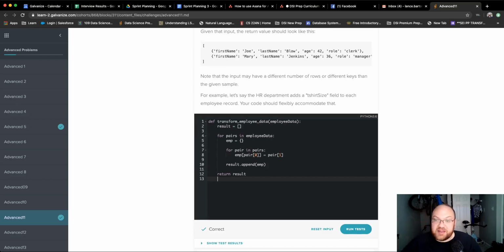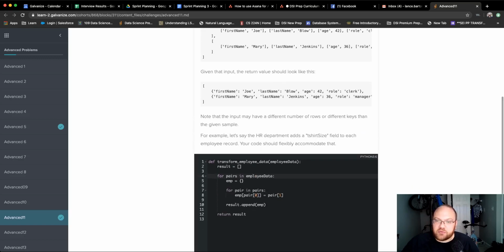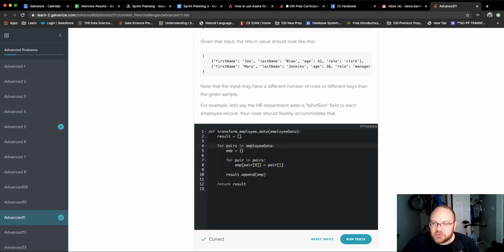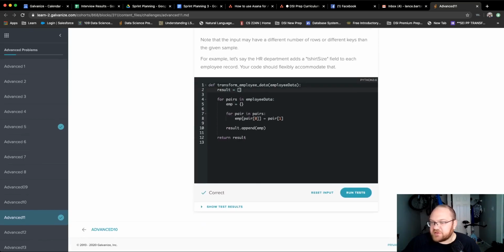So we instantiated the empty list. We know we're returning a list, so that's a good starting point. We iterate through the first level, which is each employee's data as a whole. And then once we're in each employee's data, we iterate through all the pairs with the field name and the first name, assigning those into a dictionary, then appending that dictionary to our list that we'll be returning. Once we've covered all of the employees from the nested list, we'll just go ahead and return that list full of employees, now in the form of a dictionary data type. Go ahead and give this a run, just double check, and we can see that that does work correctly.